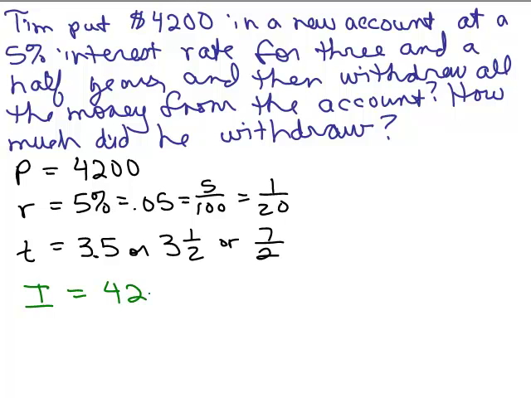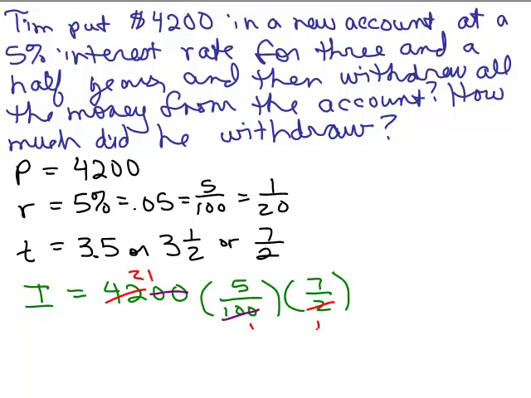It's going to be the principal, 4,200. So I'm going to do it without a calculator first, just for fun. So I'm going to write that as 5/100ths because it's easy to cancel out those zeros if I do that. So I put 5/100ths times the 7/2. Remember, when you multiply with fractions, you want to write it as an improper fraction, times 7/2. All right, so let's see how this works without a calculator. That 100 is going to cancel with those two extra zeros. And this 2 is going to go into that 42, right, to make that a 21. These are both ones down here.